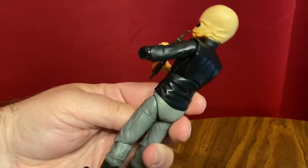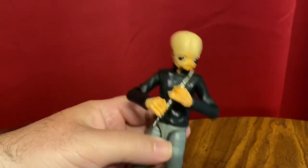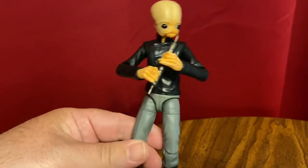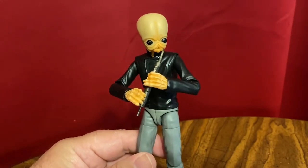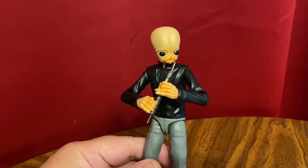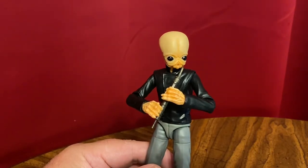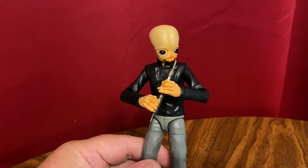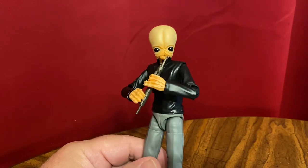You can get all the instruments to work really well. There's the back — the Cantina Band members have very plain clothes. It makes sense for anybody who's ever played in a music group, other than a rock band or hair metal from the 80s. Most of the time when you play in a music group, you wear very plain clothes — not to stand out. You're there for entertainment and for people to listen to music, not to look at you necessarily. So it kind of makes sense. I'm really excited about this. I'm looking forward to getting more and putting together the whole band.